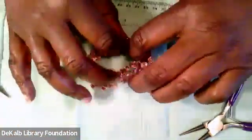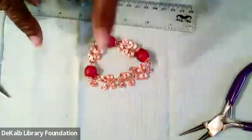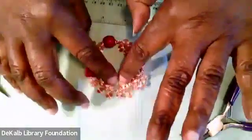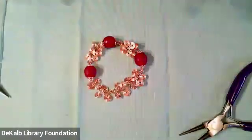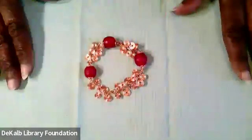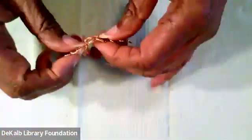I have people, when they look at pictures, they go, but how did you hook it? Well, you've got a nice hidden clasp. It looks like the rest. Oh, isn't that pretty? That is so beautiful. I've got to put it on.